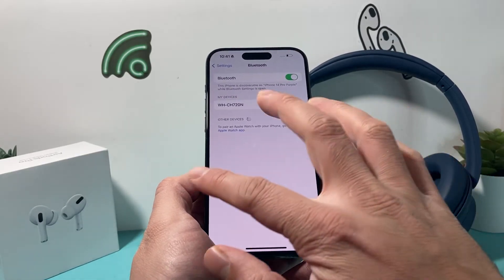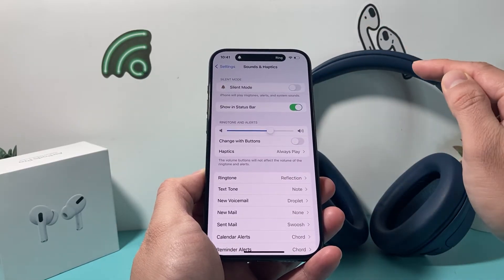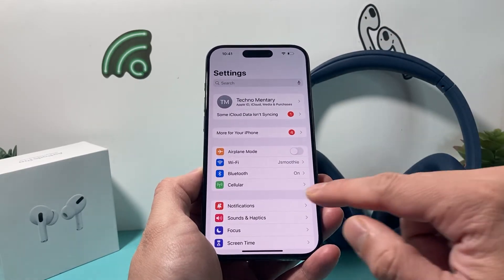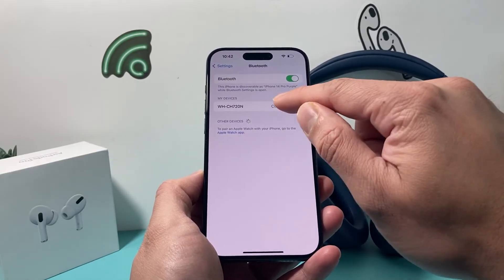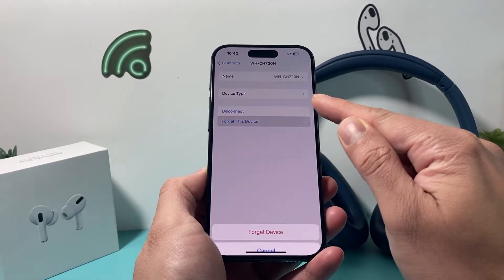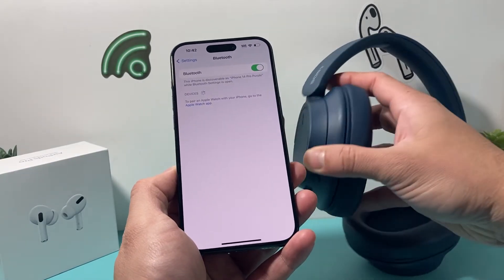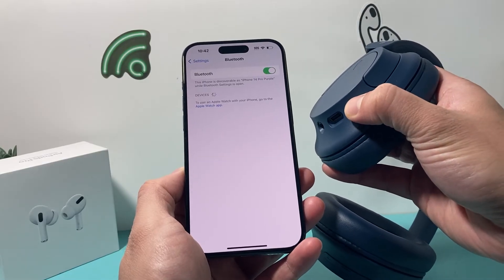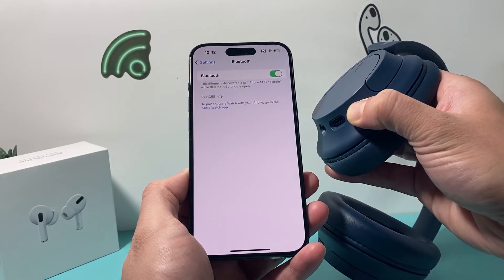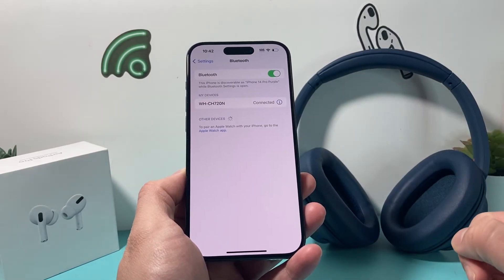After you have done that, the next thing to check in your iPhone Settings is under Sounds and Haptics — if you have silent mode on, turn that off. So the silent mode isn't impacting your phone's sound. Along with that, if you're still having the issue and there's still no sound, find the device you're connected to, click on the info icon, and go ahead and forget this device. Once you forget it, reconnect to that device the way you paired it before — in my case I'll hold the power button on the headphones, but on your device there may be a Bluetooth button to press and hold. Once you see it again, simply reconnect, and hopefully that will fix your issue.